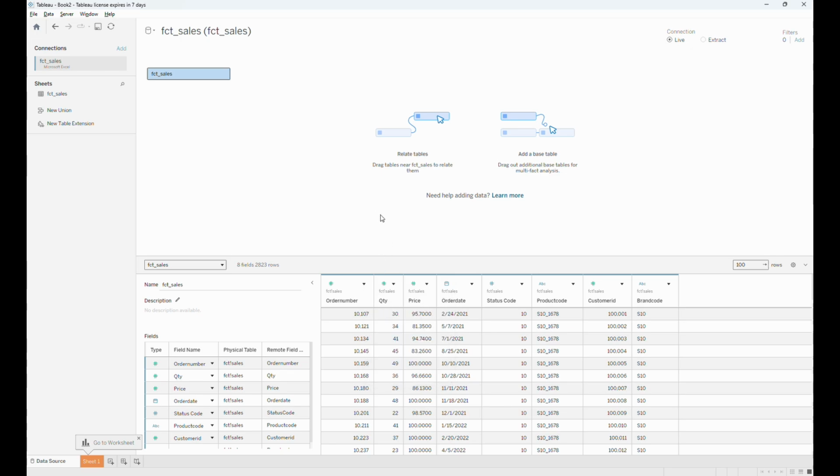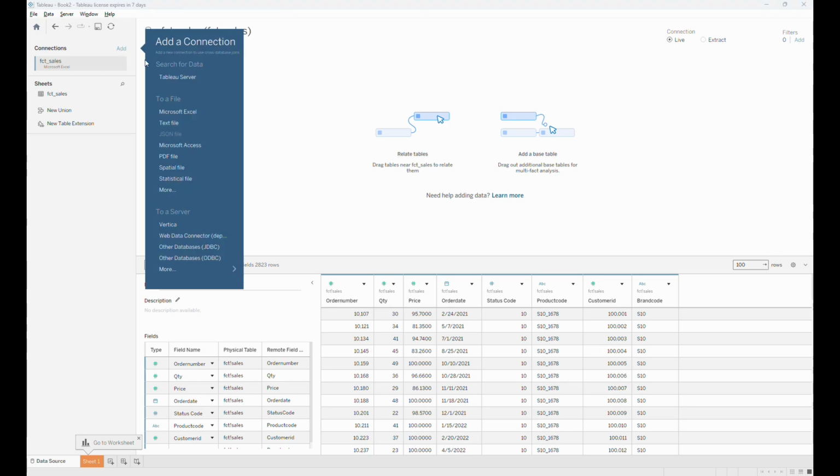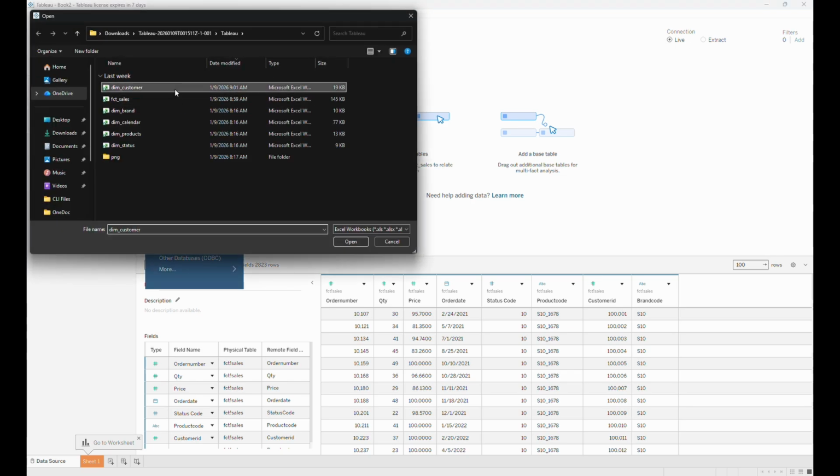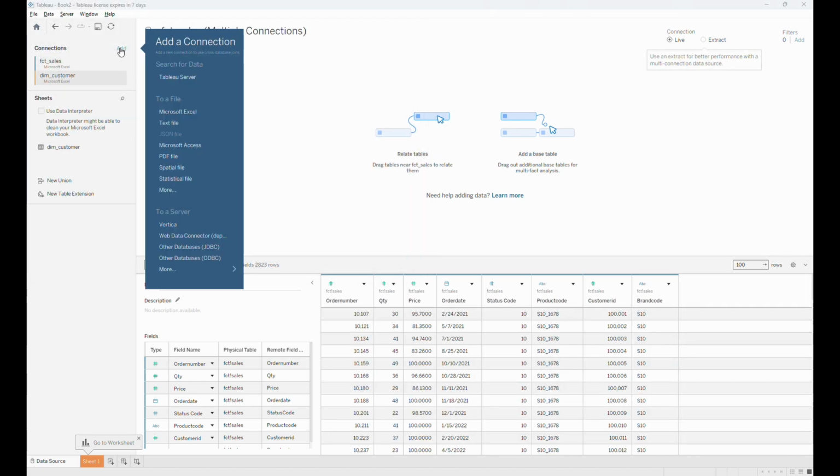Next, we'll add the remaining dimension tables into Tableau Desktop. We'll drag in all the sheets from each dimension file and rename the sheets if necessary.